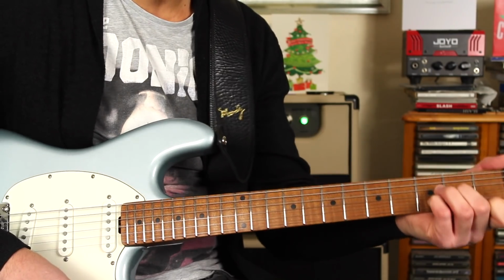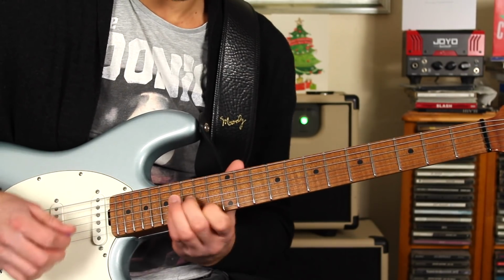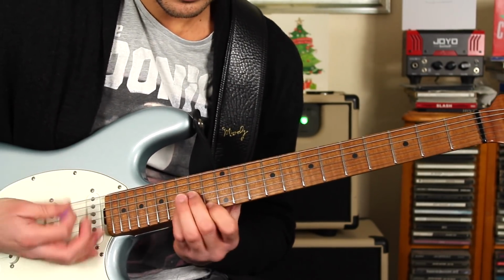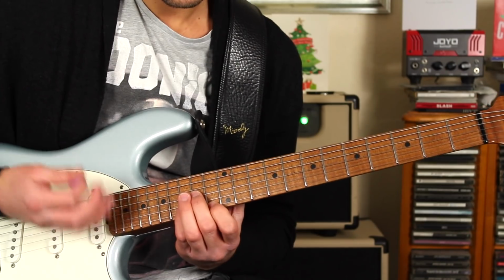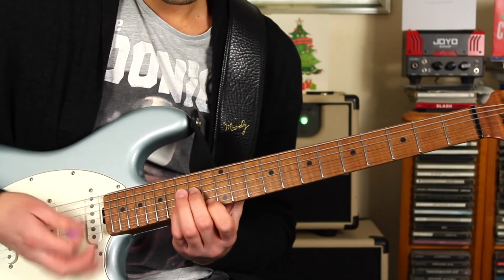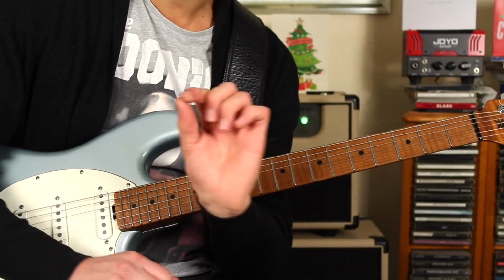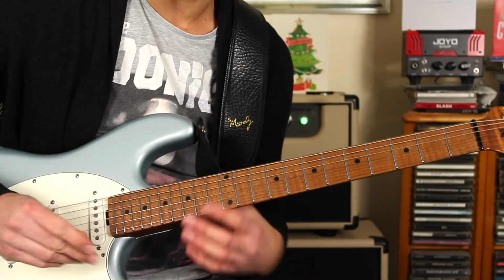Now if you want to be fancy, we can take that and go 12 frets higher. Same thing, but you get a bit of a funky sound with it, especially if you again do this little slide in. A bit slower so you can get that down. So say I've got that, you know what I mean? So that's all one chord, but it sounds like more than that because obviously you're using different voicings down the guitar and all that kind of stuff.